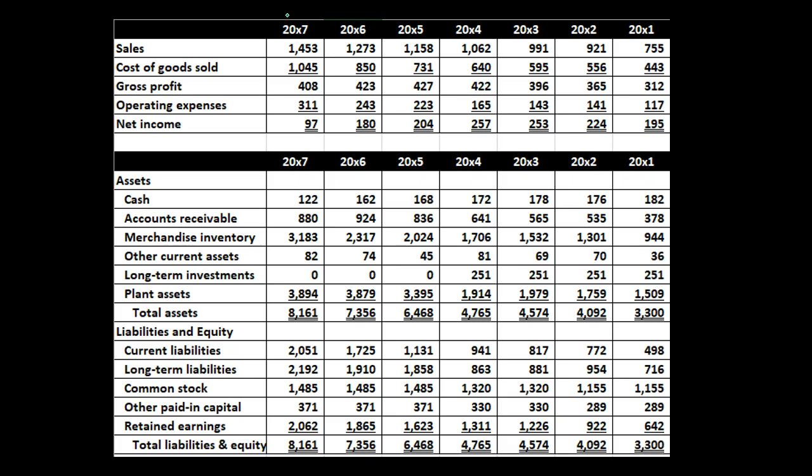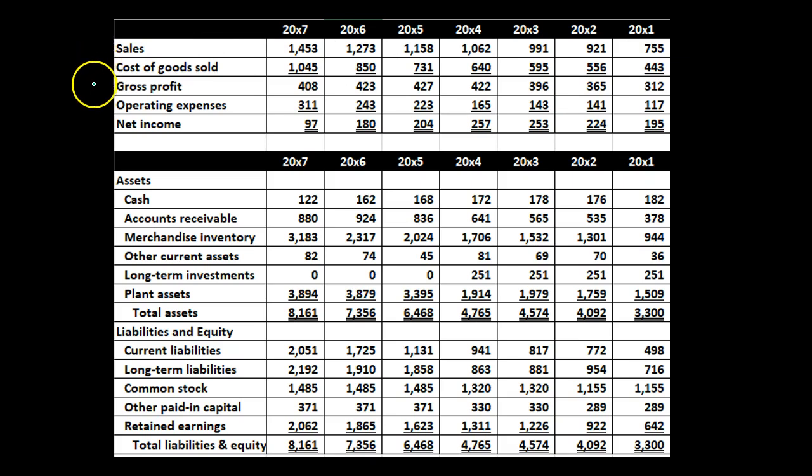But again, most of the time the analysis of financial statements is going to be a bit impatient, and people want to have the most relevant information, typically the most current information, first. And so we'll keep with that convention, typically having the latest year first. So 2000x7 first, back to 2000x1. And we're just going to be comparing this information, of course.